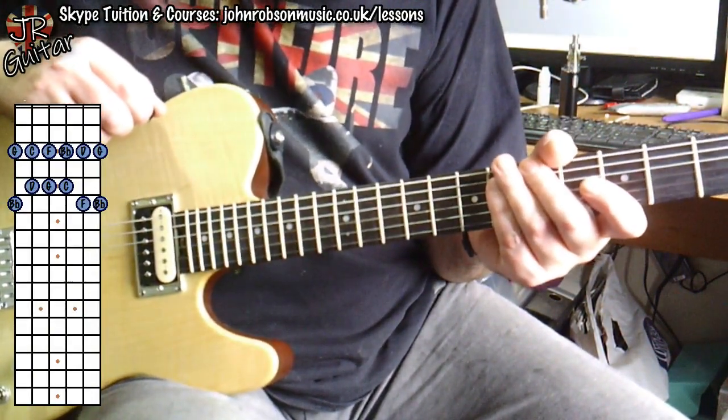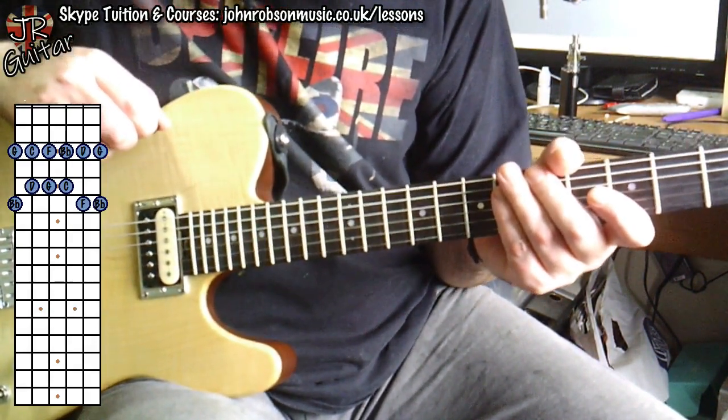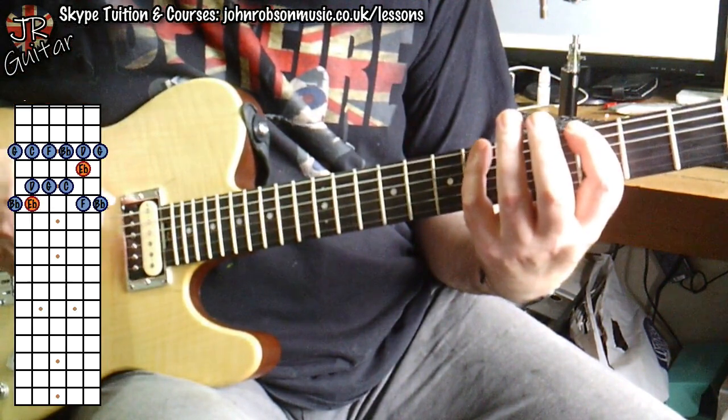But that C minor 7 chord also contains an E flat note, so there are plenty of places in the solo where he's adding in the E flat note, usually over the C minor 7 chord. Here's where you can add those notes into this pattern.